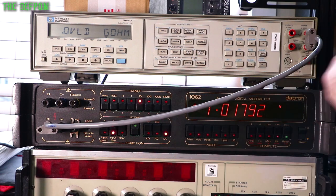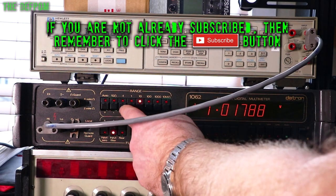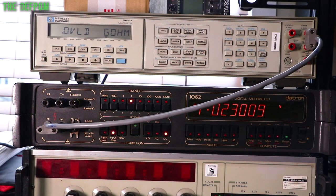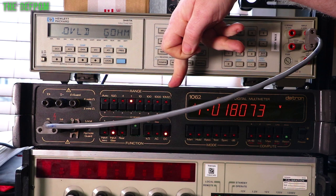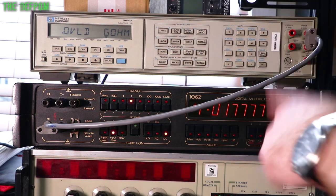So currently I've got these hooked together. This is in DC volts range, manual ranged, right? So I just go to 0.1 millivolt, for example, or 1 volt even. Then this is the test voltage that this meter is putting out right now. Okay, that's interesting. Then I think about the other way around. This is measuring the resistance of this meter. Now currently, it's in gigaohms. Now this has got a 10 gigaohm input impedance, as does this one, in certain ranges. I'm going to show you both of them.